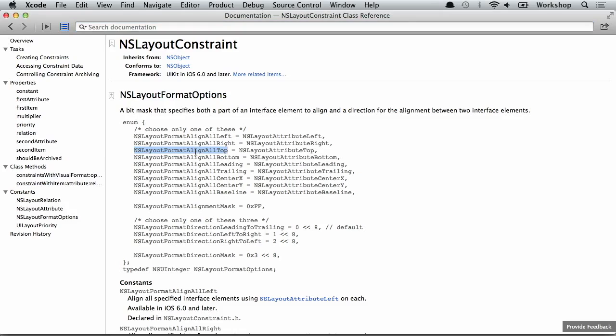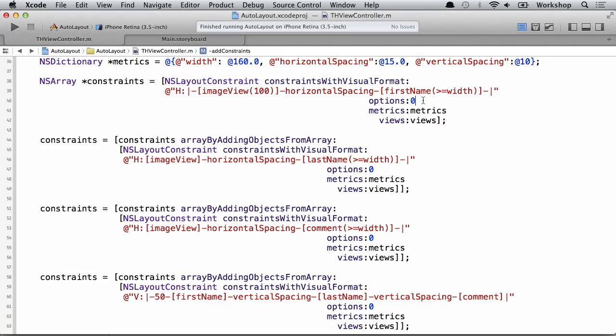So I'm going to copy here. It's called NSLayoutFormatAlignAllTop. Let's copy that. Basically what I'm saying is I want the top edge of my image view and the first name to be aligned with each other.